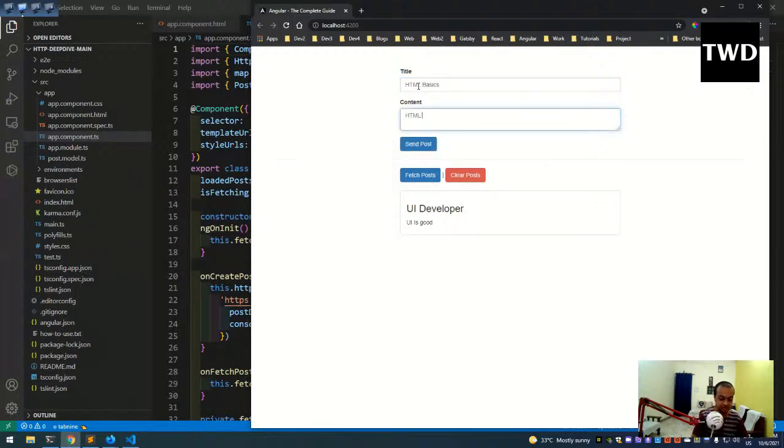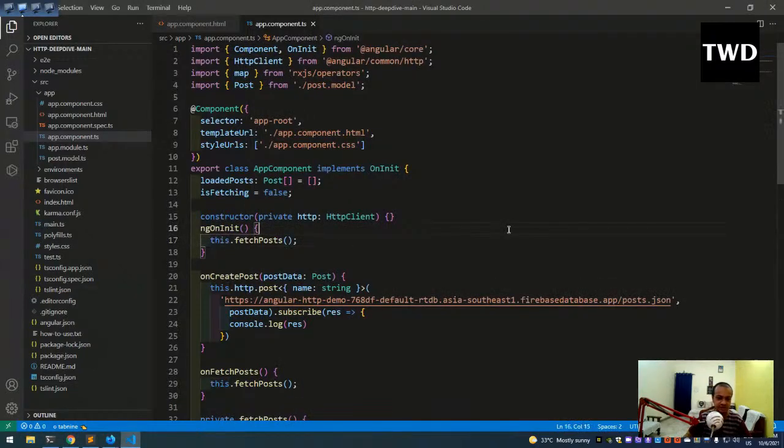HTML basics is good, send post. Actually the post is sent, and if I do fetch post, the fetch post will be done. So this can be a task, you can automate it. Okay, send post and fetch post are there, everything is working.